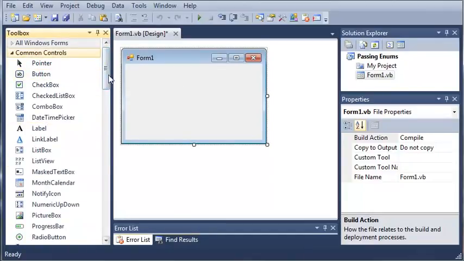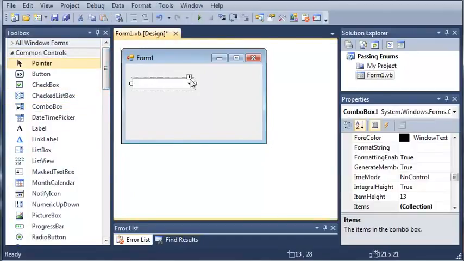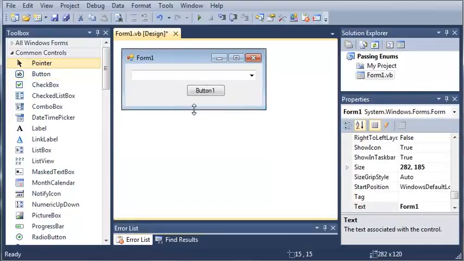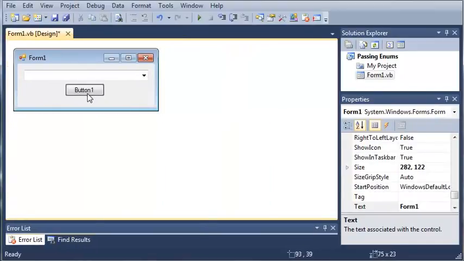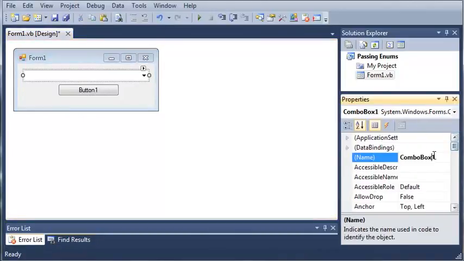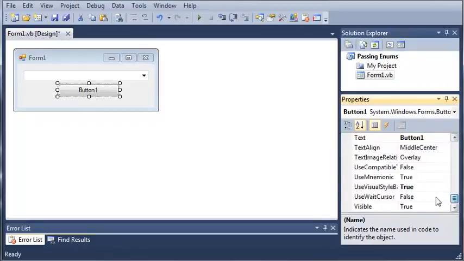We will add a combo box right there, and we'll add a button. Now we'll shrink this down some, close out of the toolbox, and make the button a little bit bigger. We will set the name of combo box 1 to combo sports, and set the button name to button analyze, and we'll set the text to analyze sport.